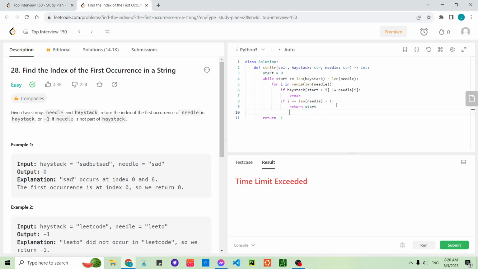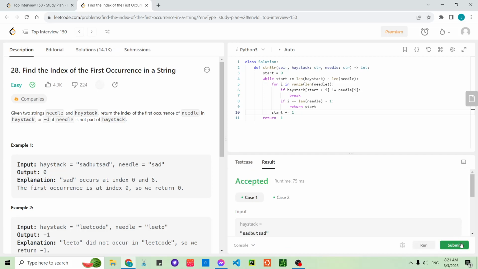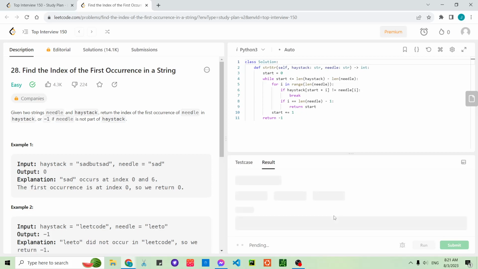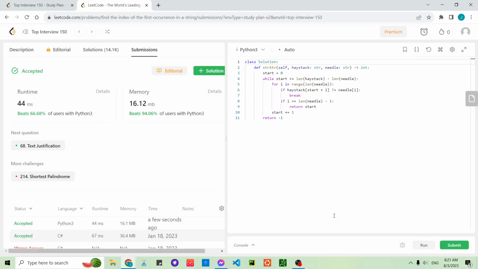Because I forgot to increment start. Still looks very slow. Okay, this might not be very efficient, but it did work.